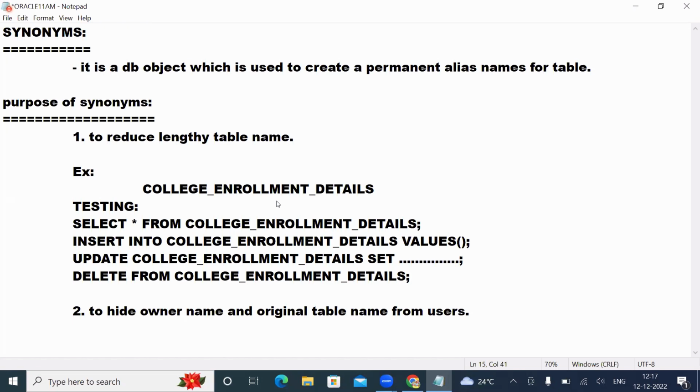So that means whenever the user wants to perform some operations on this table, however big the table name is, that big name compulsorily I should use and write in my query. But tell me, guys, if I want to remember and use this much big name in my queries as a programmer, do you have some complexity now? I need to remember this big name and write it in every query. So it is a little bit complex, somewhat difficult, to remember such big names.